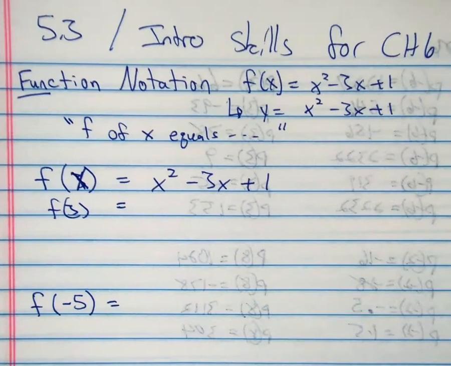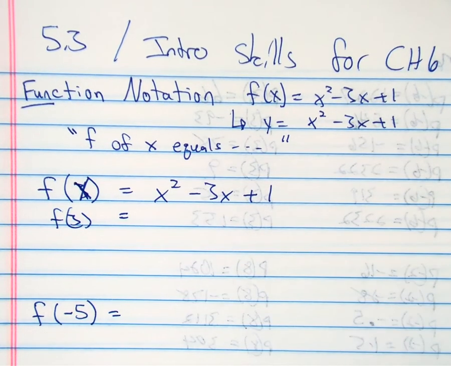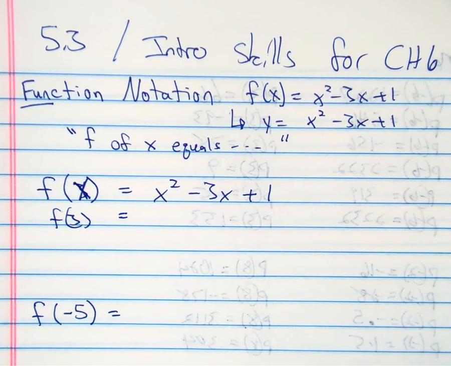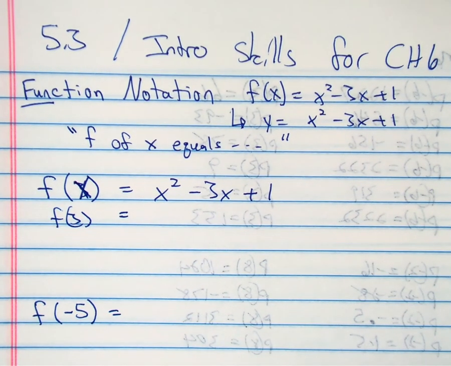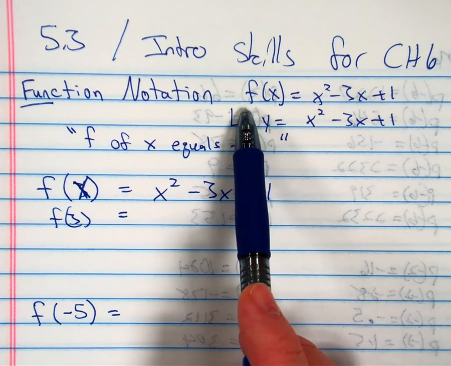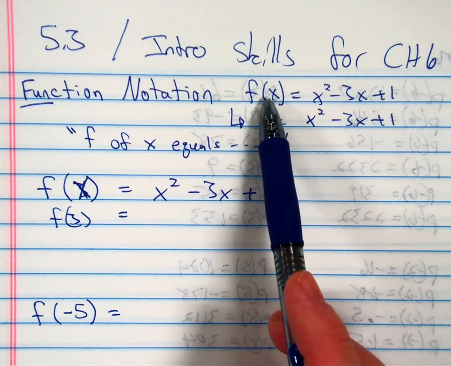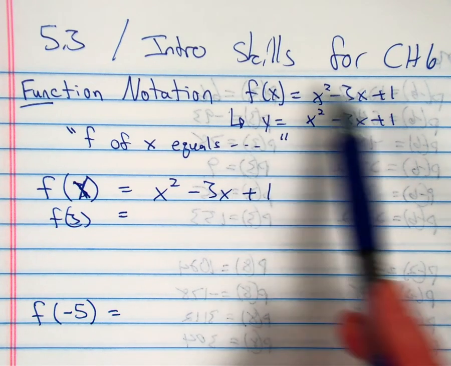It's just useful sometimes if you're going to have like 3 or 4 equations up here that you could possibly be using all at the same time. And instead of having them all be y's, or like y1, y2, y3, which is even kind of confusing, your eyes might make a silly mistake there and just skip from y1 to y2 or something like that. So they label them with letters. And it's usually f if there's just going to be like 1. It's f of x, a function f based on the letter x.